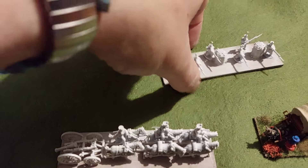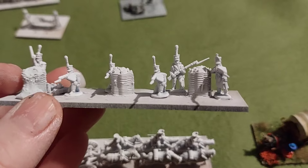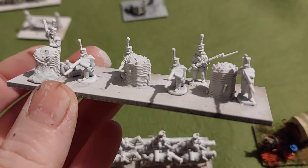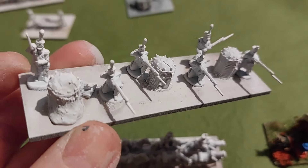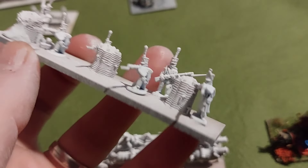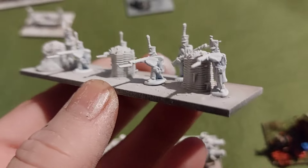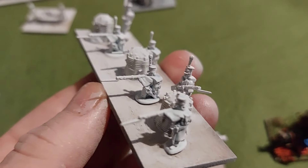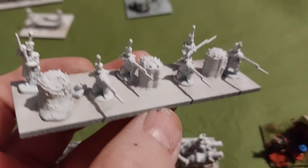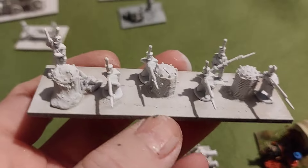The vendor also sent me some temporary shield walls - they're sort of woven basket type material, known as gabions, which are full of sand to give a bit of protection. Probably not specifically for the Battle of Waterloo, but I thought it looked cool. He sent me three of those so I put them on a stand with some filler figures - rule of cool more than anything else.